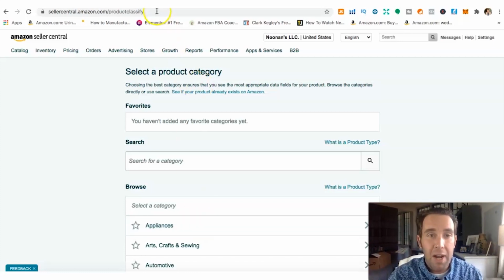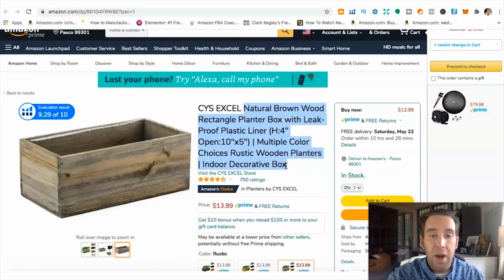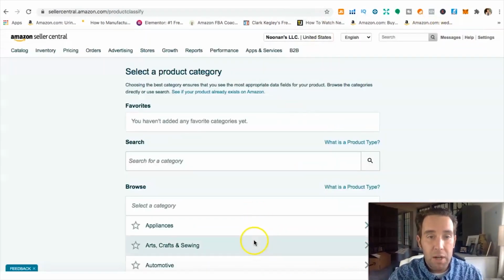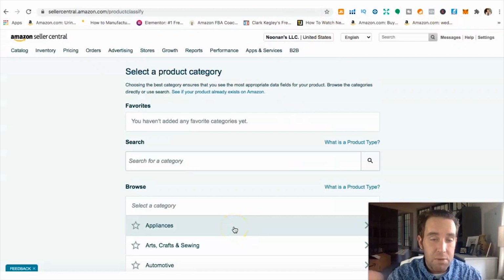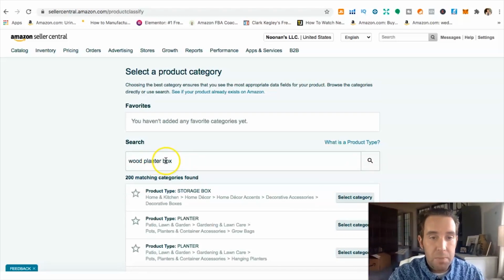You'll want to write out this title. It doesn't have to be fully optimized or exactly what your final listing will be. Essentially, we order 5 to 10 of these, get them shipped to your house, and make sure you have a UPC or a GTIN. Then we create a listing. So this is wood planter box.